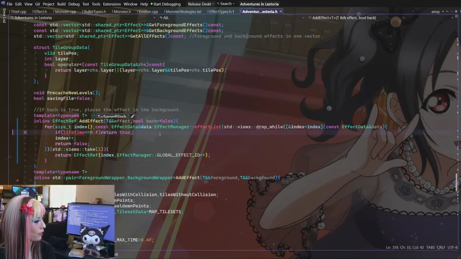Lifetime. Okay, so this isn't manager effect list anymore. It's... Okay, yeah, it's based on which list. So add effect, whether or not it's in the back or not, determines which list it goes into.